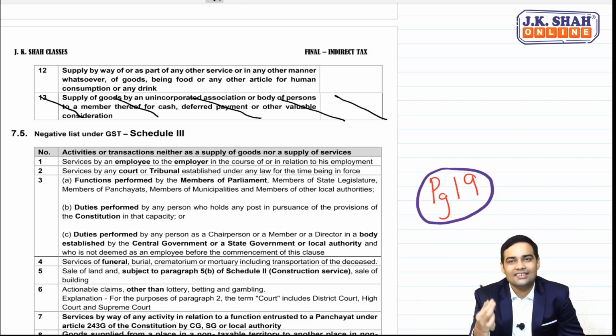Now, as it is already included in the main part of definition of supply, government felt that there is no need to have this line in the law. It is obvious, and for that, government has deleted this. That's the only change. This is no more there in Schedule 2. Sir, supply of goods will still be regarded as supply of goods? The answer is yes. That position does not change.